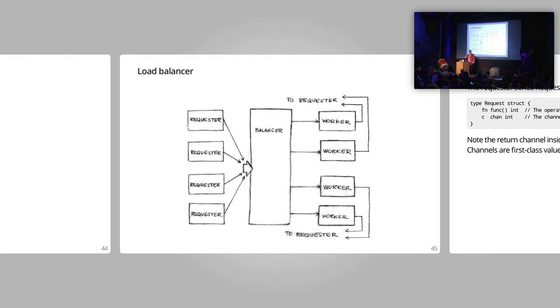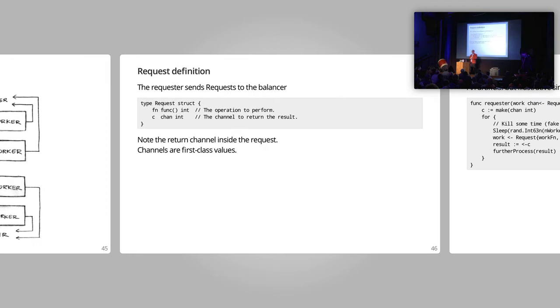They may be doing lots. And there's lots of requests going on, so it's a very busy system. This could be maybe on one machine, which is how I'm going to show it to you. But you could also imagine that some of these lines represent network connections that are doing proper load balancing. Architecturally, the design is still going to be safe the way we do it. So what a request looks like is very different now. We have some arbitrary function closure, if you like, that represents the calculation that we want to do. And we have a channel on which we're going to return the result.